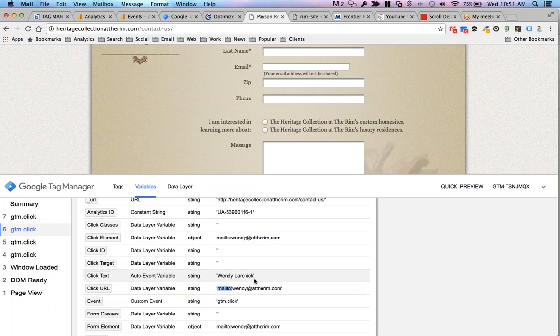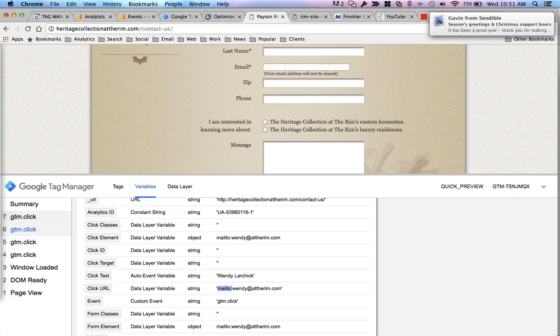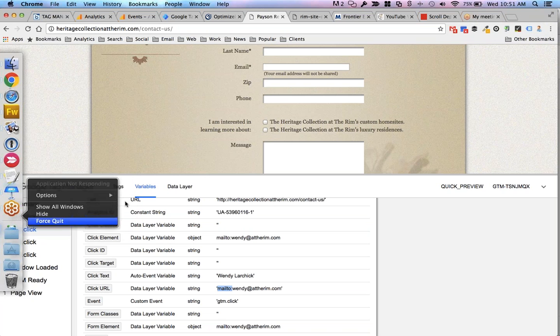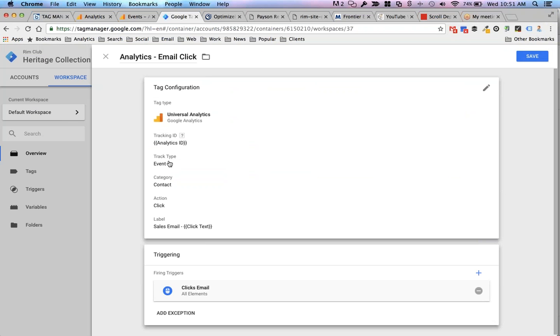So any email click that happens is always going to include mail to. So that's something that we can use there. So we're going to include mail to there. Save that. We've got our trigger contact, click, sales email, click text. Save it.